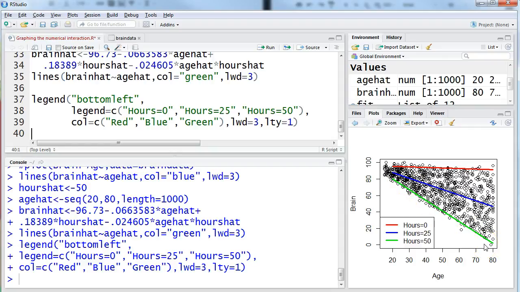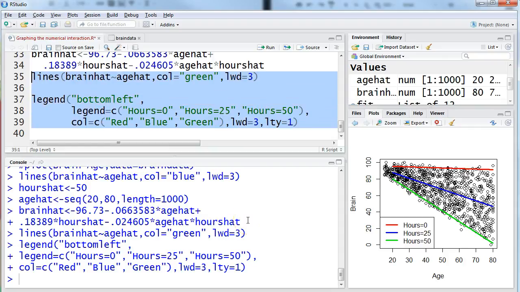Oh, wow, this would be interesting. Can you imagine how much people would want to write an article about this? But to be fair, we've only really explained the effect of age. This doesn't count as trying to explain the effect of hours. We need to do the same thing from the hours perspective.